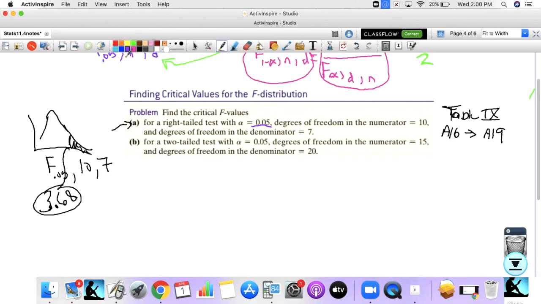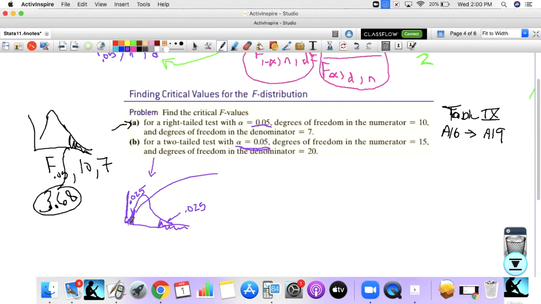Let's look at our next one, and this is as tricky as they're pretty much going to get because it's two-tailed. So I'm going to start by drawing a picture. I'm going to start with my positive quadrant and draw something that is skewed to the right a little bit. I have an area here, and I have an area here, okay? So if my total area that's shaded is 0.05, that means my area here is actually only 2.5% or 0.025, and this area is 0.025.